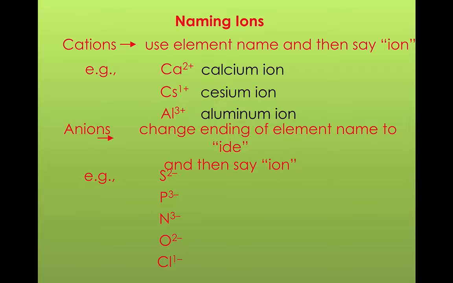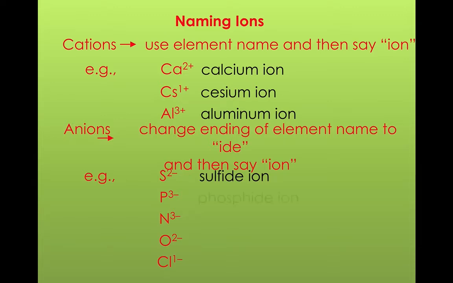So here's some examples, and this is just like learning a new language, you need to know how to speak it properly. So it's really important that we learn the rules of our language so that we sound like the professional chemists that we are. So here's our first example. We have an S. And again, if you don't know the names of these guys, you can look on your reference table to find the names for the symbols. So you don't need to memorize, you just need to look it up, folks. All right, so sulfide. So instead of it being sulfur, it turned into sulfide, and then we just say the word ion. So this is a sulfide ion.